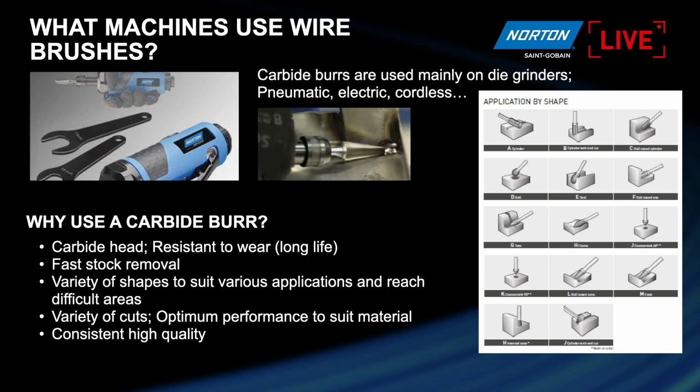Yeah, mainly it is used with a die grinder: pneumatic, electric, cordless, and more. It can be used for many different shapes. You have a special shape for almost each application. You can see how easily it can reach the difficult areas with the carbide bars. With other products, it's much more difficult because they are bigger and not the special shape. We can make the carbide bar in almost any shape and any dimension to fit the application and the material to remove, and to find the optimum way to work.